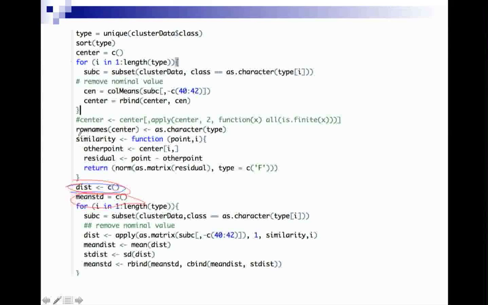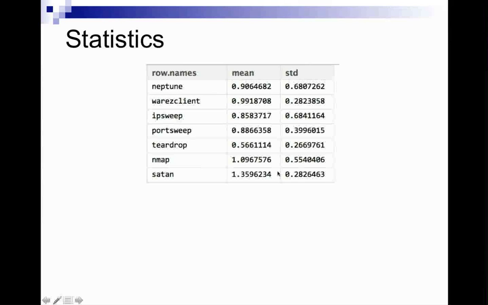And this is a similarity; I use Euclidean distance. Here are some statistics. The first column means the attack types in the DOS category. I just list one category due to the space limit. The second column is the distance between data points and my centroid. And the third column is the standard deviation between the distance and my mean distance.